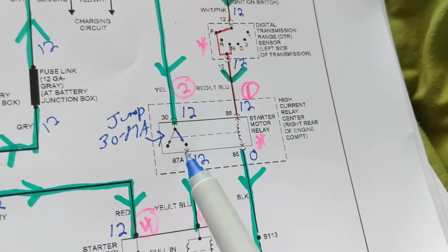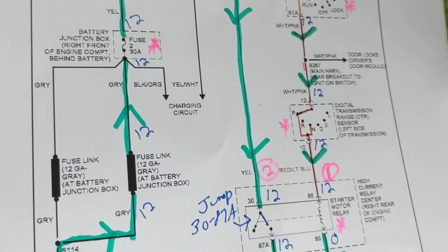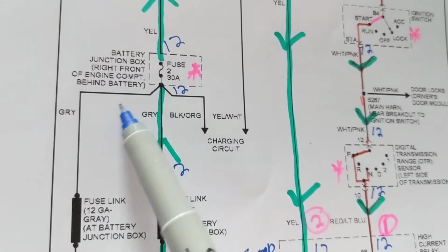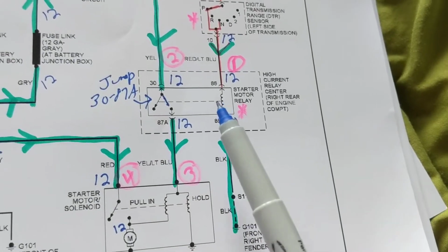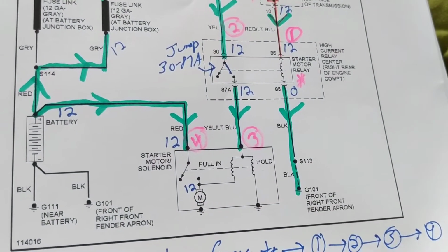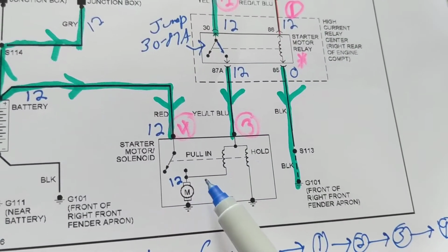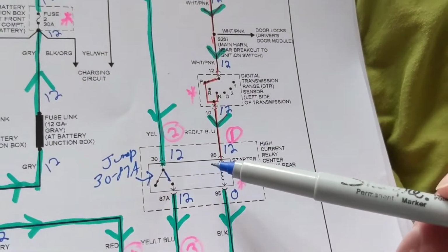Then we all know that this is under the front engine compartment, they say, behind the battery. And this also. So it's an easy place to get to. If I want to get to the starter, boy, that might be under the engine or somewhere. That's going to be in a hard place to get to. So remember, try to find somewhere that you can get.